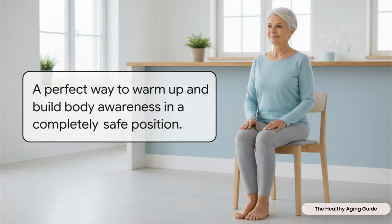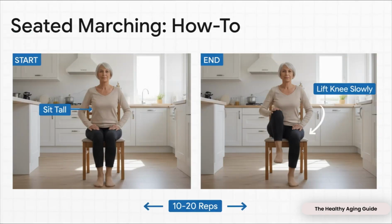This is a fantastic way to just warm up and start waking up that connection between your brain and your muscles. So, while you're sitting up nice and tall in a chair, you're just going to slowly lift one knee up, hold it for a second, and then lower it back down with control. Then do the other leg. Just alternate back and forth, aiming for about 10 to 20 reps in total. The real key here is keeping your back straight and making sure every single movement is slow and deliberate.